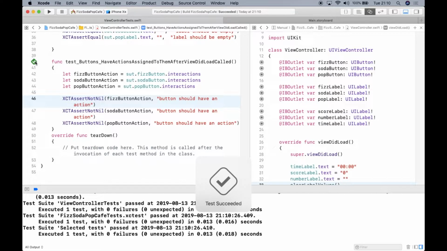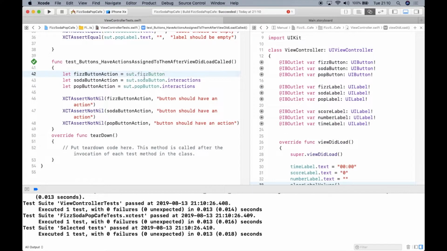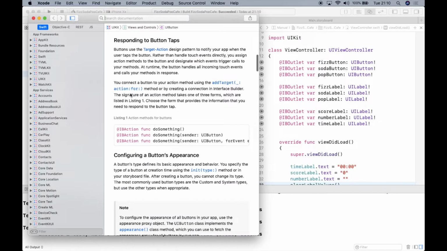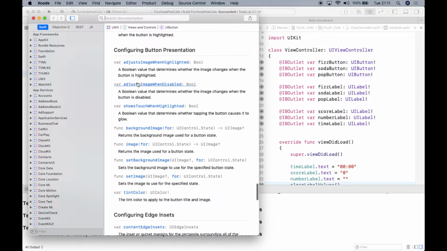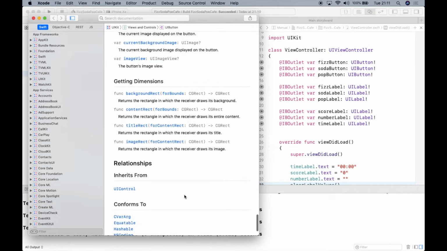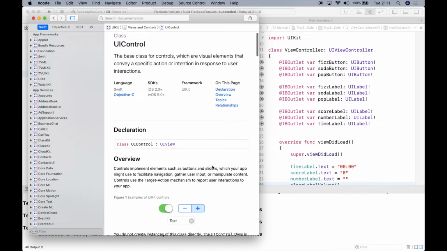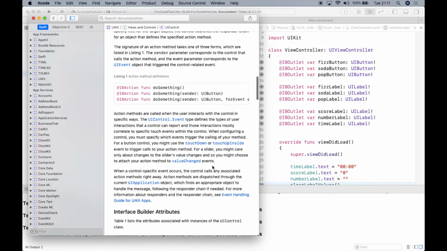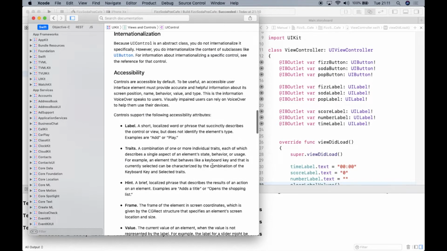Test succeeded. Alright, so that was not supposed to happen, because every time you do a test, you're supposed to do a failing test. So I need to figure out what exactly I need to be looking for on UIButtons. So I'm going to go into the documentation and try to see if I can find something for targets or actions. So let me look at my UIControl, which is the superclass of UIButton, and see if I can find anything in here.